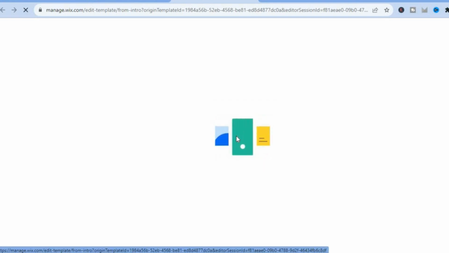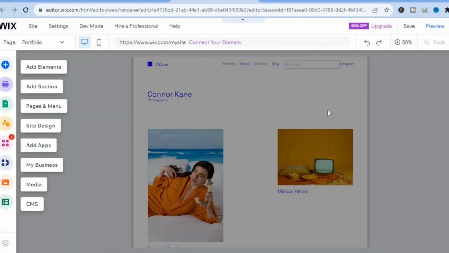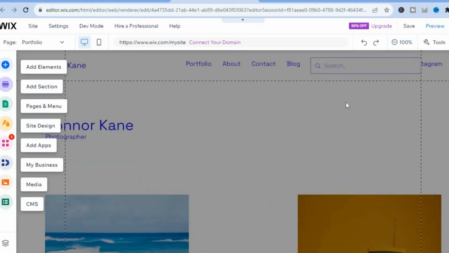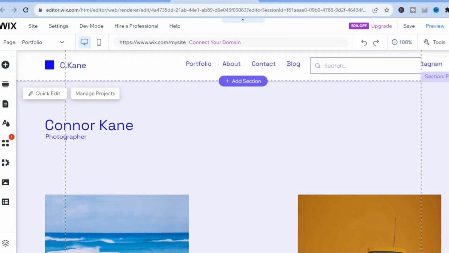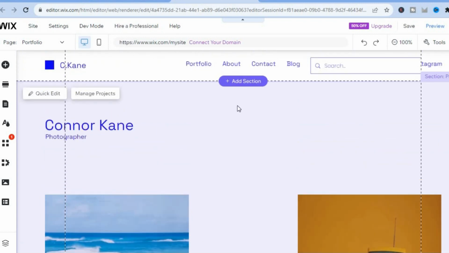After you have selected edit, you're going to give it a few seconds while the AI composes your website. Once on this page, you're going to tap on the X in the top right here. And from here, you can tap right where you see 50% in the top right hand corner. And this is how your website looks at the moment. Now, if you would like to edit any section of your website, all you have to do is simply hover over the section.